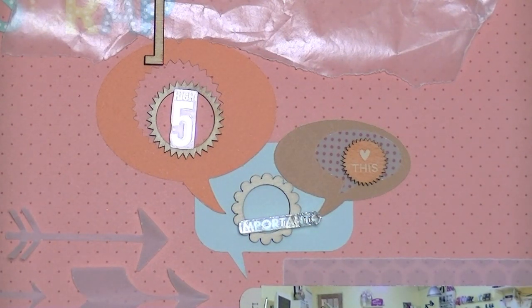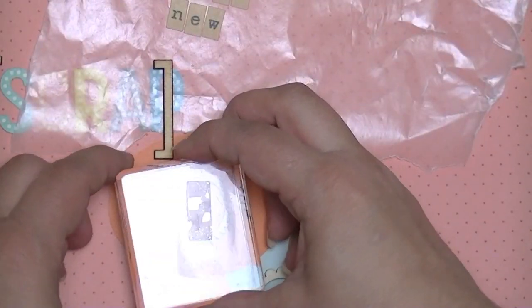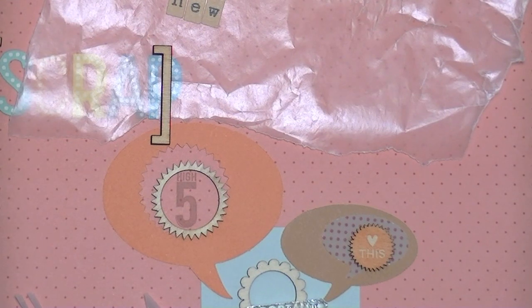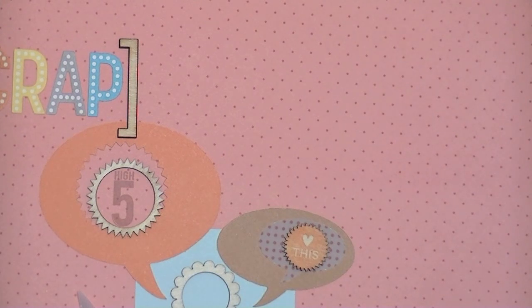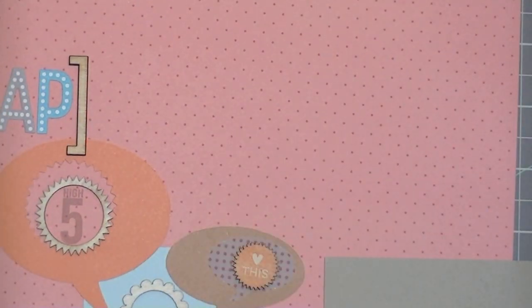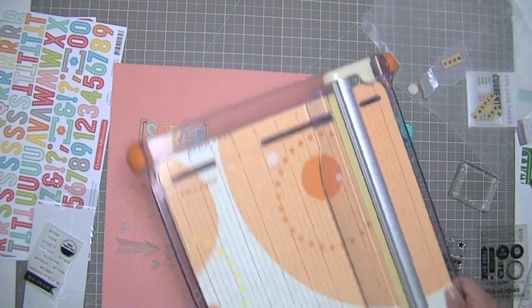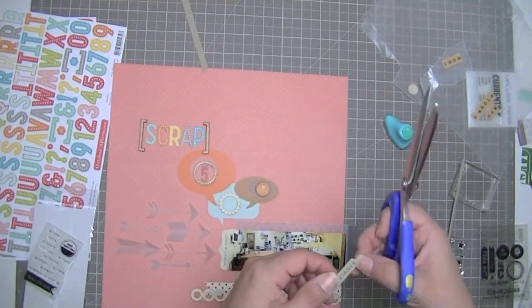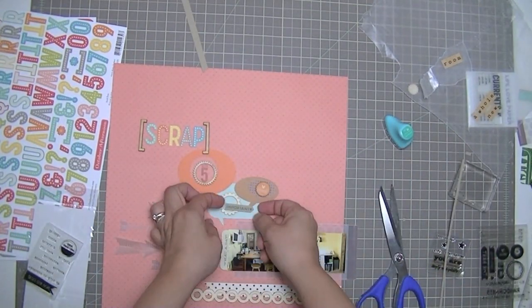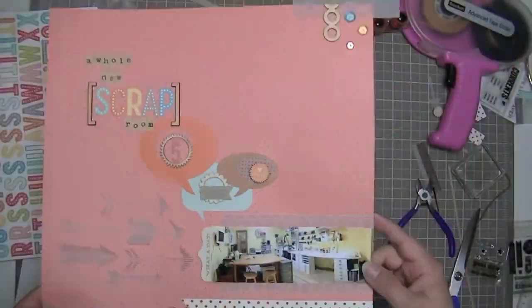Now I think I'm just cleaning my stamp now, and I used Prima chalk ink in the orange color that actually came in the Citrus Twist kit this month, and then I think I used a gray color for that one for High Five, and then I'm stamping right here. Oh yes, first I'm going to do important, and then I'm going to decide that doesn't make a whole lot of sense. It's pointing to nothing, so I'm going to not do that after all. And that's a piece of Stampin' Up! paper. It's called Crumb Cake. It's a craft, but it's a neutral craft. It's not very orange. And so I did that in a Hero Arts ink.